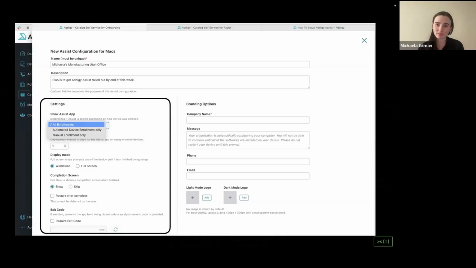The reason why we implemented this was so that you don't have to restructure your policies. So if you have all of your devices going into a single policy, and you wanted a specific workflow only for ADE devices or manual enrollment, you have that flexibility. We're not trying to dictate how you go about organizing all your policies, so we tried to minimize the impact there.